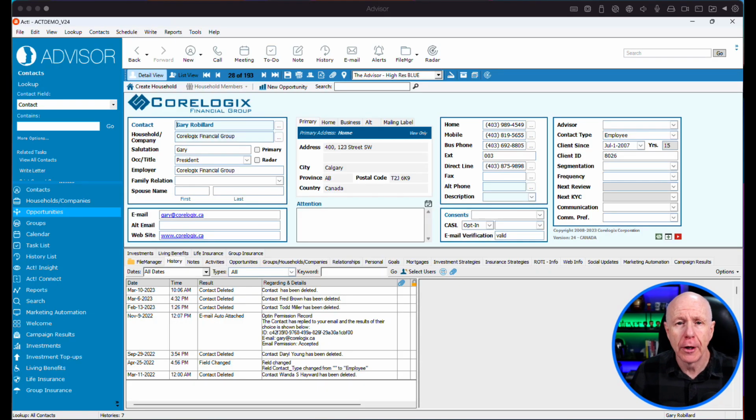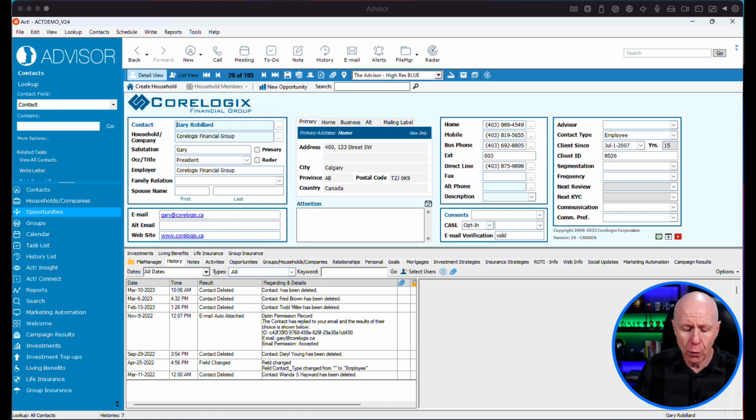Now, the first thing you're going to need to do is get what they call the API connection or API link that you'll need to put on the phone to be able to connect your Act database and your mobile device. Now, the connection must be linked to the master database. It can't be linked to a remote database. It can only be linked to a master database.